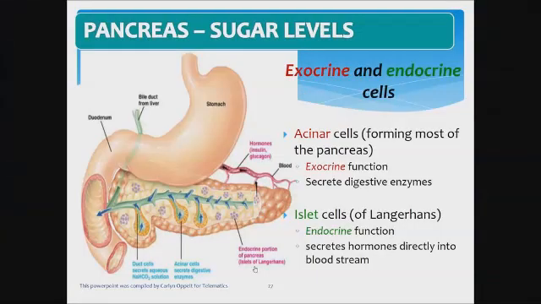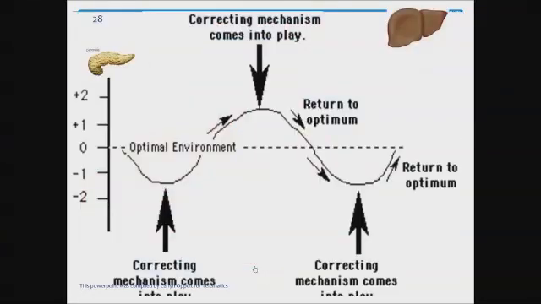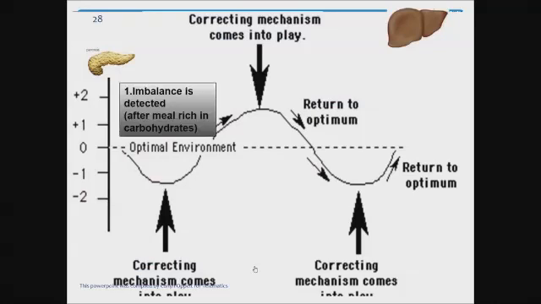Right, we're not going into that, but let's look at how the sugar level in your body is controlled through negative feedback. Once again, if there's an imbalance, that imbalance is that the glucose level of the blood is too high. When can that happen? That's also an important question. That is after you have taken in a meal that might be rich in carbohydrates or sugar and starches.